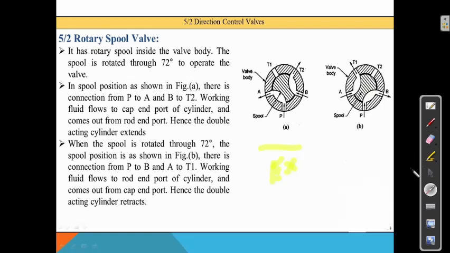Hence the double acting cylinder is retracted. Here retraction takes place.